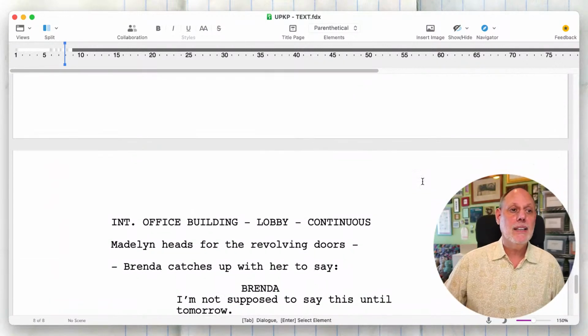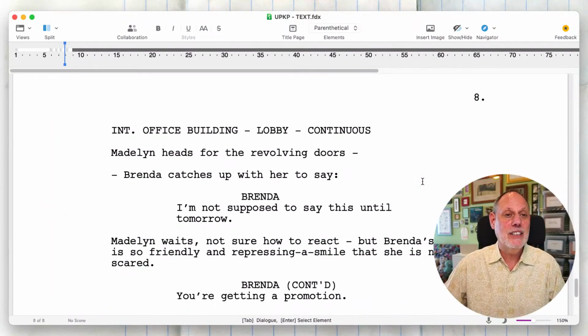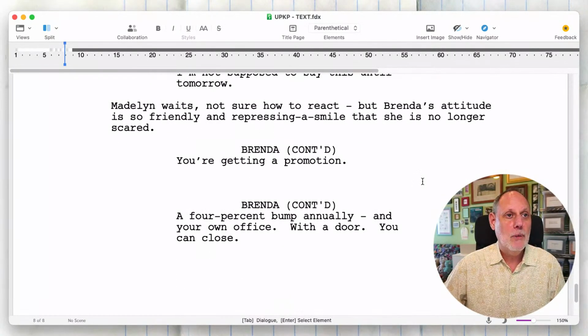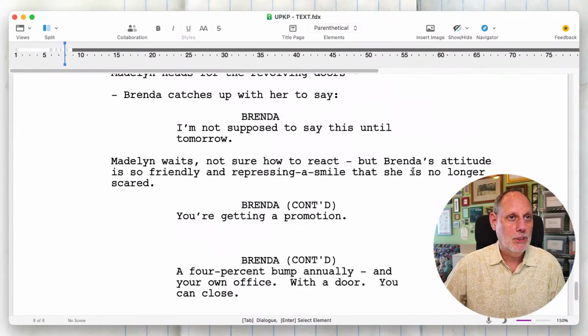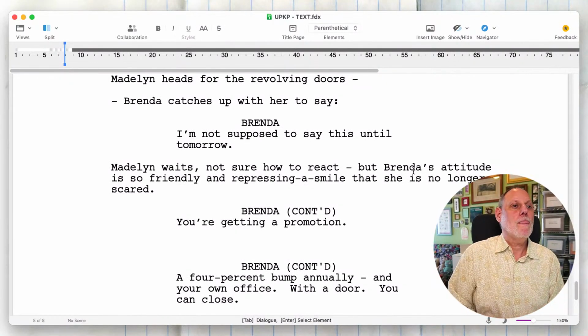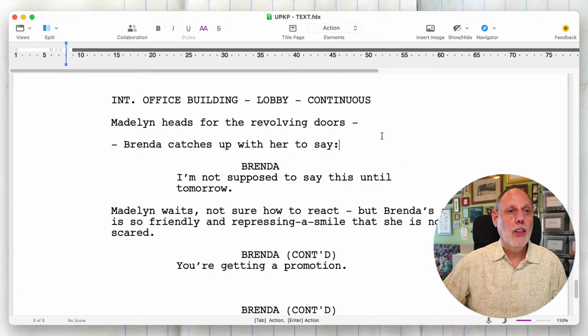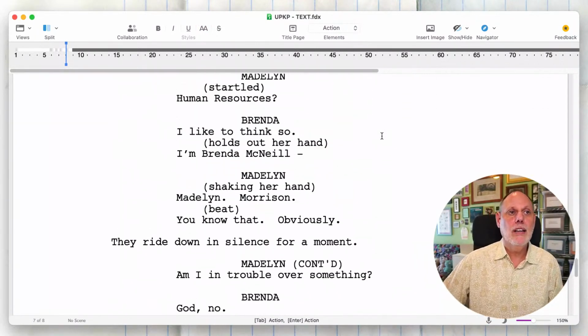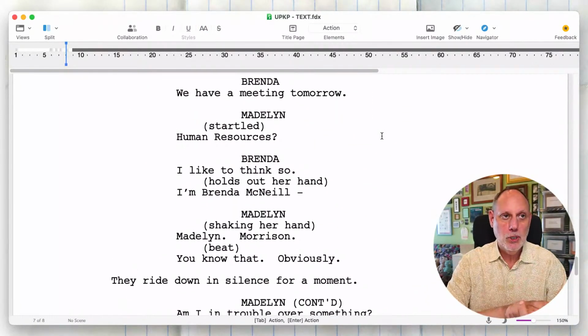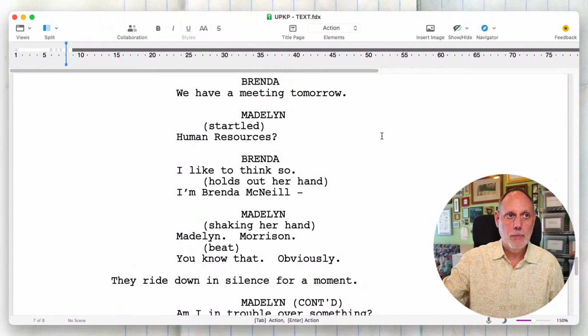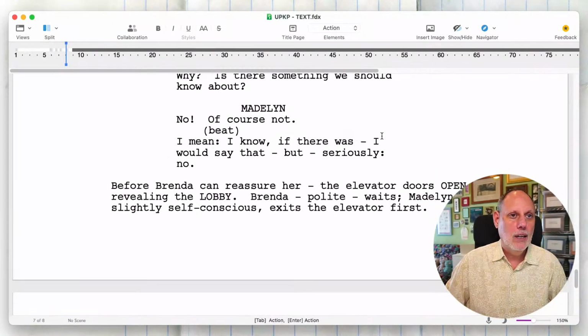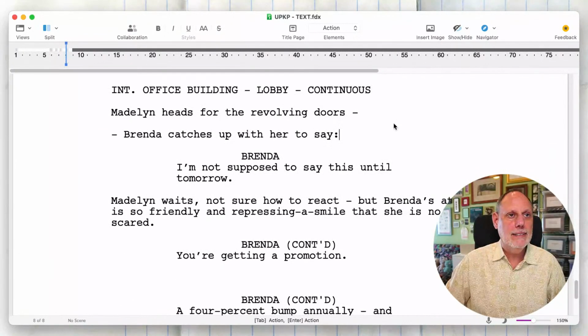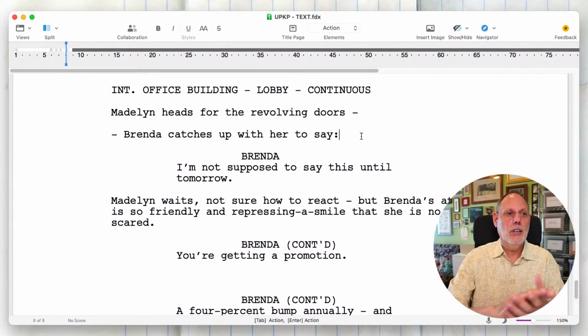But in the meantime, let's write, because that is the thing that if I don't do a lot of, this is going to take years, which may be entertaining, but is also terrifying. So the way that this worked is Madeline gets on. I invented this person named Brenda to offer her a promotion, and I made her do it spontaneously because it was more fun in the elevator. So Madeline heads out, and Brenda stops her.